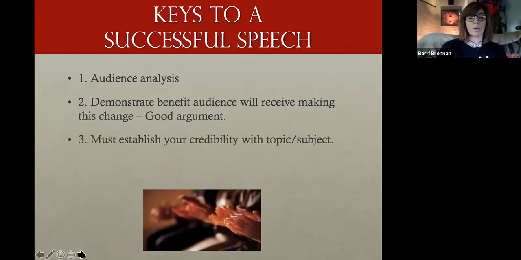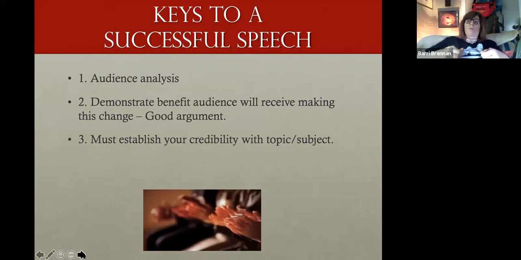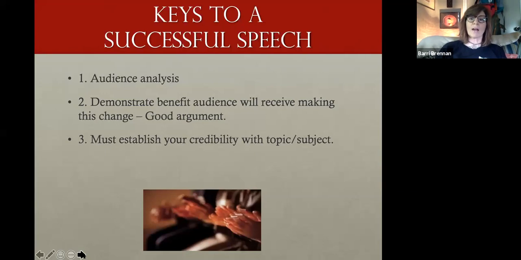You're going to establish your credibility with the topic. Remember, that's your connection to the topic. Why did you choose this topic? Why are you persuading on this? It's just like me. Let's say I was going to give a persuasive speech about wolves. I'm wearing my wolf shirt today, as you can see. You kind of know my background. I had a wolf hybrid.